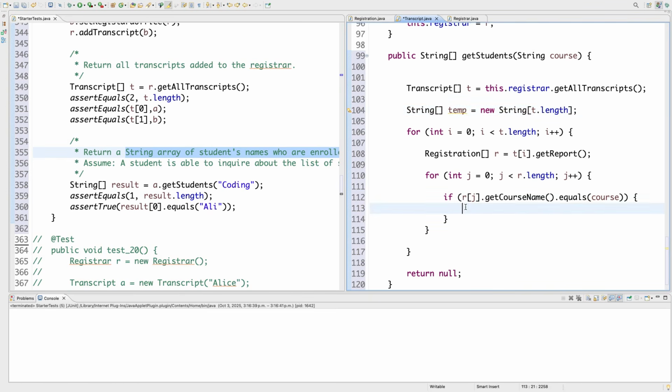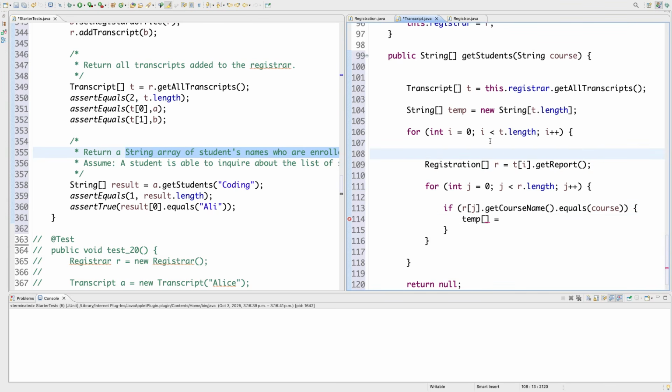Okay, so now in here, if the course name is equal to the parameter value, then we're going to do temp at some index is equal to the student. And what is this current student? That's going to be t at the index i. That might be a little bit confusing, so I'm going to create another variable here so it's a little bit more clear.